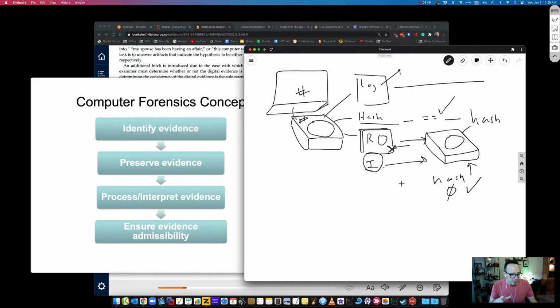Very, very important part. I know it's early, and this chapter in the textbook might even talk about this, but I do want to bring it up now. It's a pretty important concept. So part of that too is this other stuff we talk about here, and that's when we look at process interpretation.